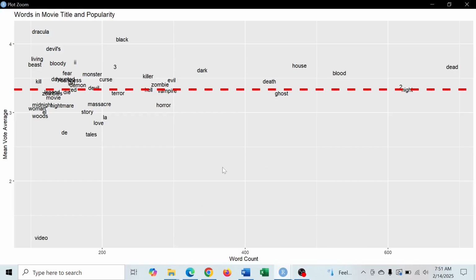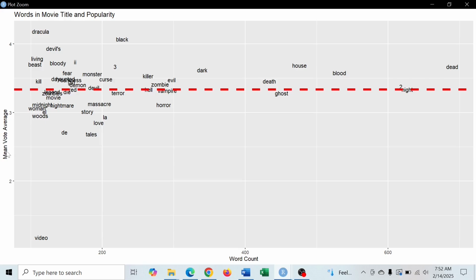Here, these are words in the movie title, and word count is on the horizontal axis, and mean vote average on the y-axis. The wording is a little confusing because the variable name is vote average. That's the average across people's votes. Now, this is the mean over the average because this is the mean across words.